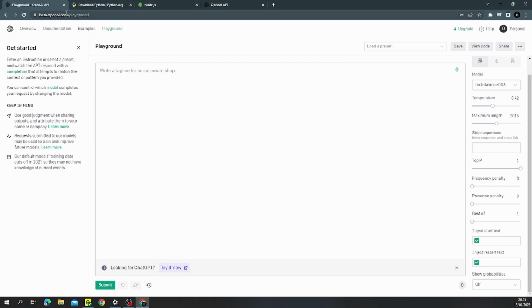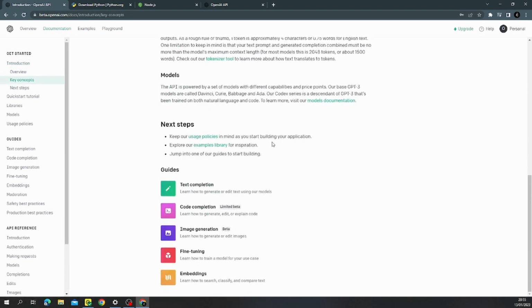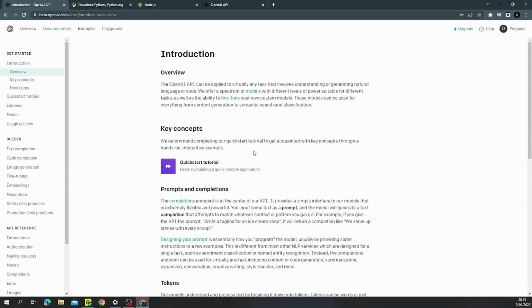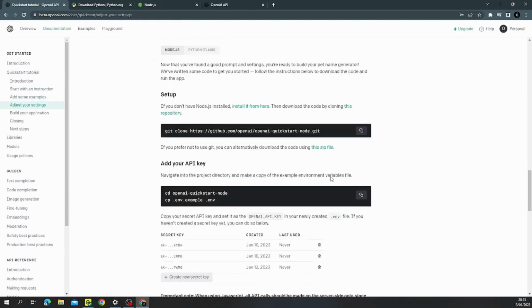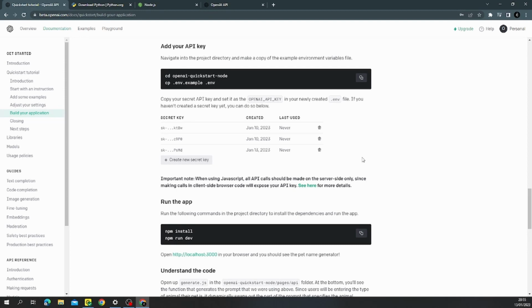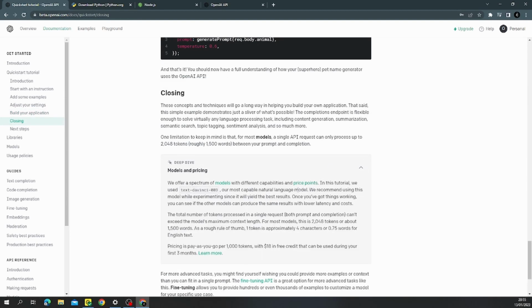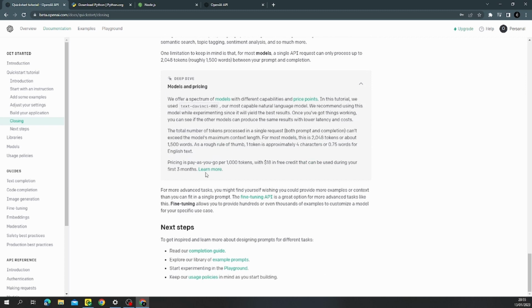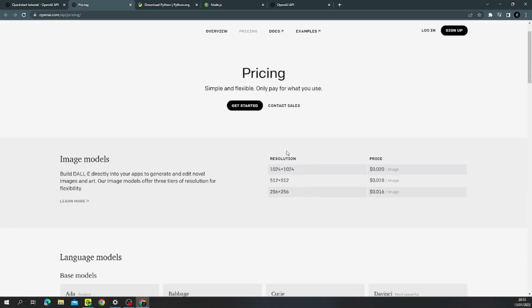I will show you. If you go ahead here again to documentation, I'm gonna show you how much it is per token, okay? It depends on the program that you use, okay? You go to model and pricing, you click on learn more, and it's gonna send you here, okay?